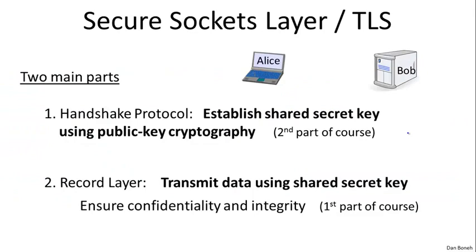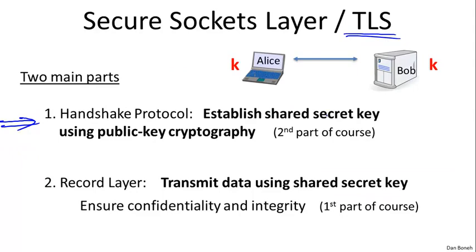Now, as I said, the protocol that's used to secure web traffic, called TLS, actually consists of two parts. The first part is called the handshake protocol, where Alice and Bob talk with one another, and at the end of the handshake, basically a shared secret key appears between the two of them. So both Alice and Bob know this secret key, but an attacker looking at the conversation has no idea what the key K is.